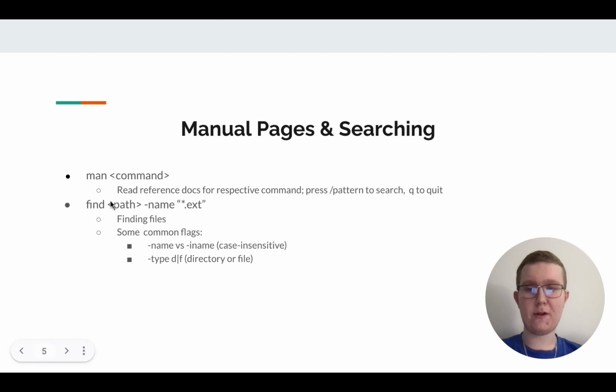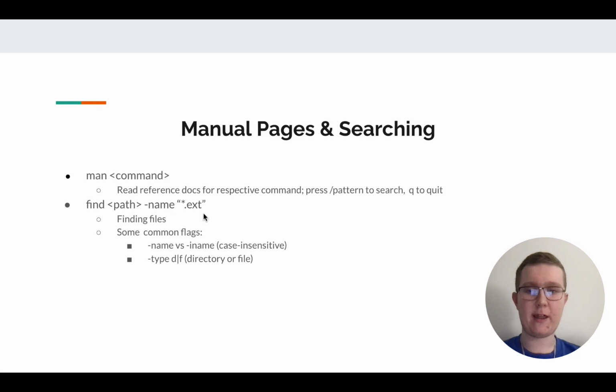And for being able to find files, there's a command called find, quite literally. It's very self-explanatory. You would do find with the path, and you would type whatever directory you're in. So like the tilde, like I said, for the home, or whatever directory you're in, then -name, and then whatever the name is, dot the extension. So if you wanted to search for all text files, you would do *.txt, for all Java files, *.java, something like that.